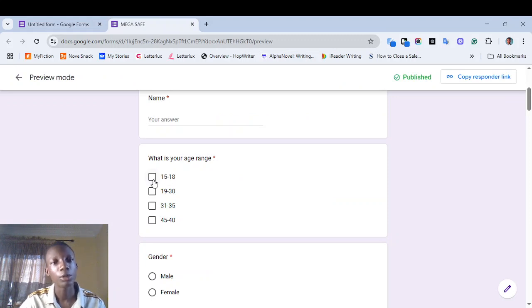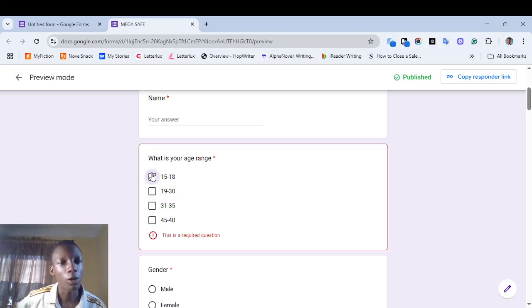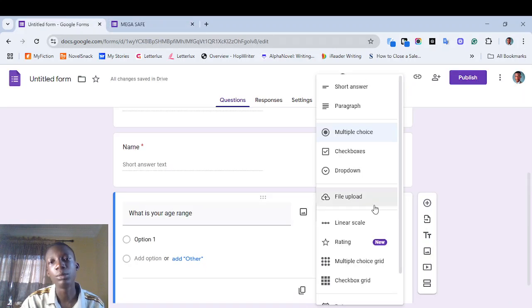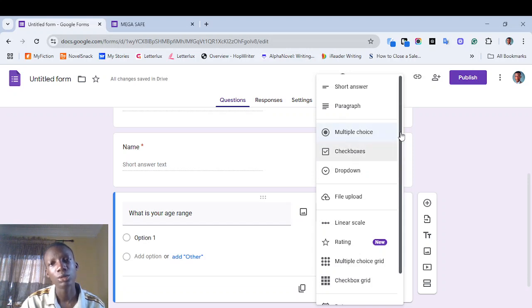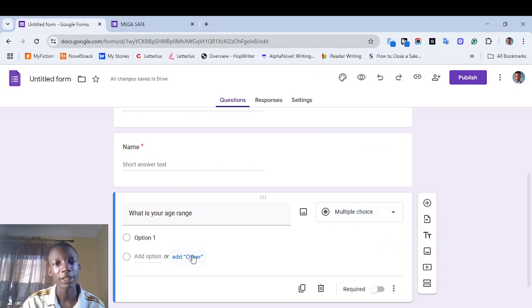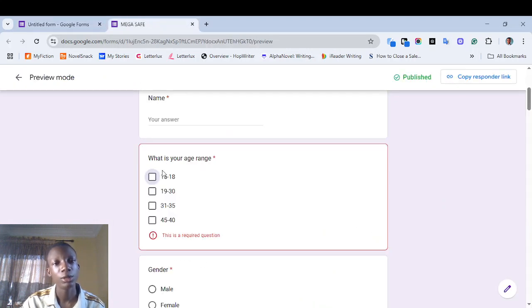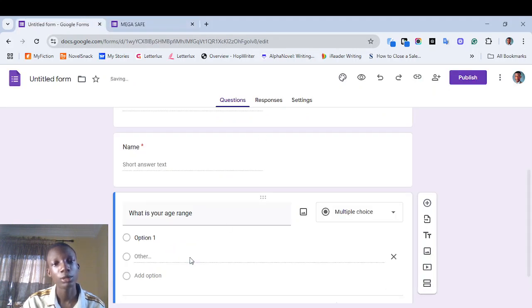From here, we can either be using a checkbox or multiple choice. I think in other places they call this multiple choice radio. Let's see how many age ranges there were.